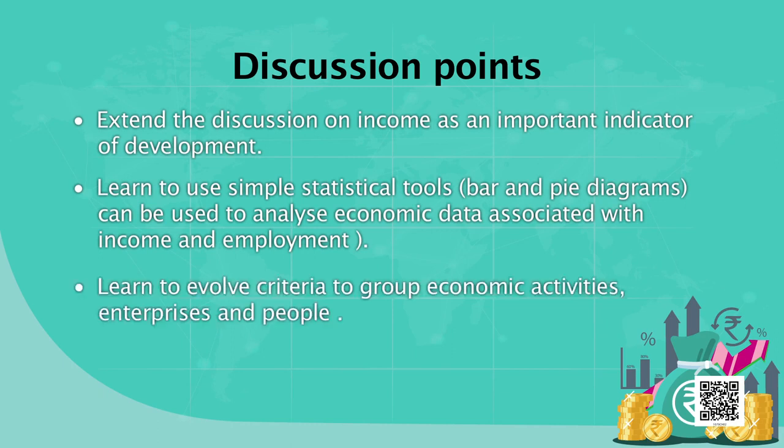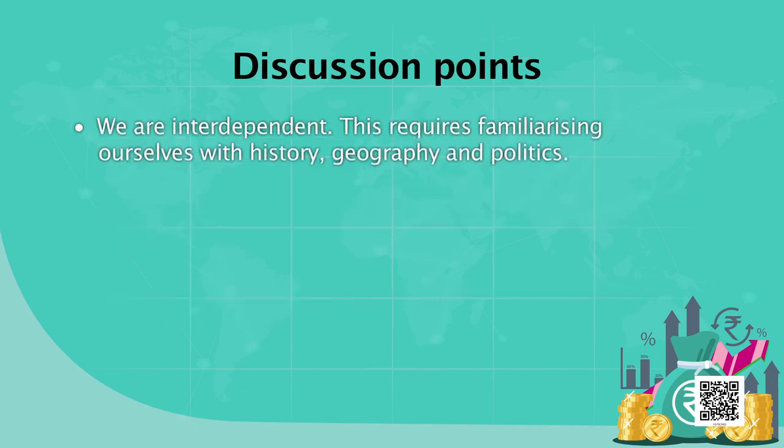We are also going to understand an important skill called classification skills. When you are visualizing and seeing many things, you have to learn to classify them. This is an important skill which we have to get familiarized with today. We are also interdependent. There are many sectors and many activities going on in the country. So we are going to talk about this interdependency, how we are depending on each other.